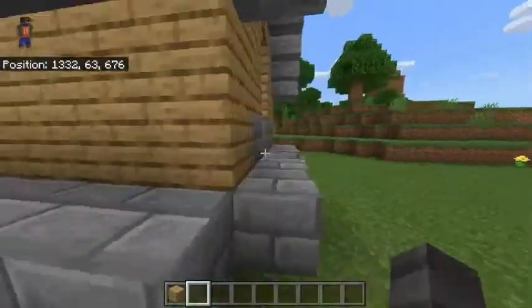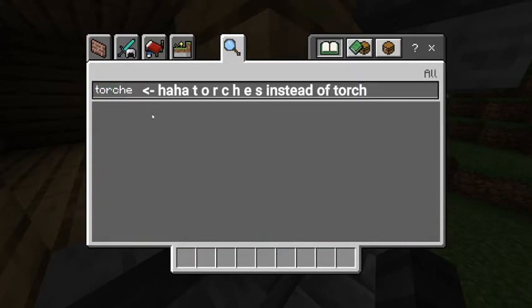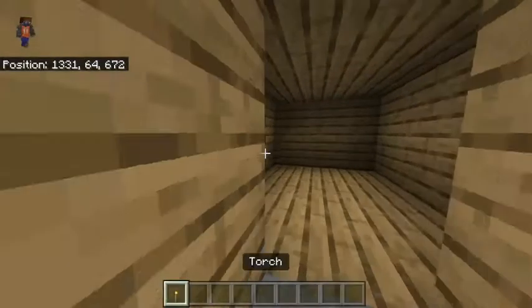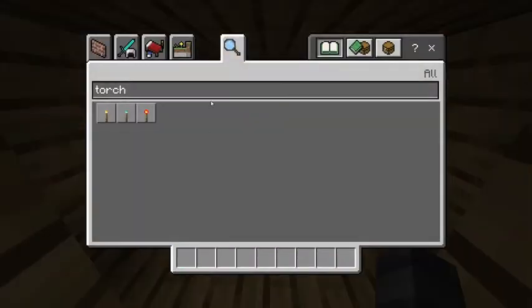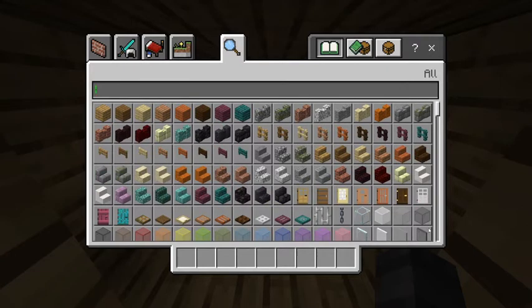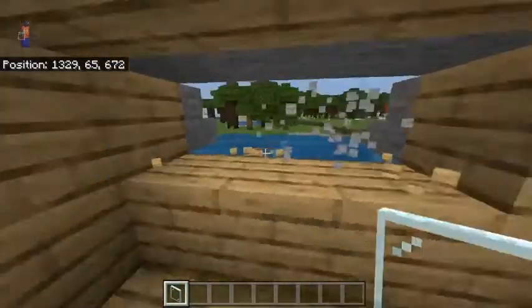Obviously, I know a lot of people will put torches. That's the obvious solution. Torches, okay. A torch or two will do the trick. It looks nice, I guess. But natural lighting, so using light from the outside, is a very important thing.